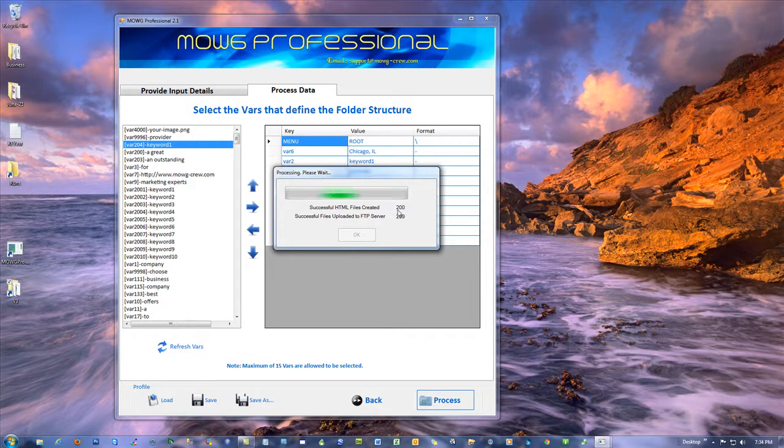Now the next thing, it created 200 files, but it's still uploading past 200. That's because it has to create a bunch of filler files, sitemaps, index pages, some other stuff. It needs to upload those as well. And one note I want to make right now, before I forget, if you do this on a brand new website, there's one thing that's different.